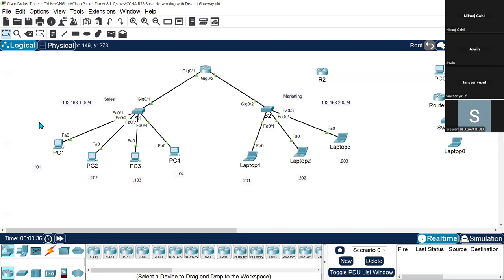But still that PC is not able to communicate, and what do we require for that? Default gateway, right? So we configure the default gateway on this side also, but only on a few PCs, not everywhere. Okay. And right now, the router is directly connected with both networks. That's why I don't require any extra command on the router. By default, the router is able to understand both networks because both are directly connected.